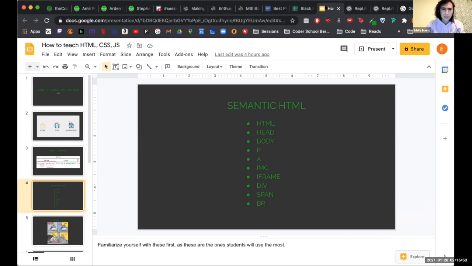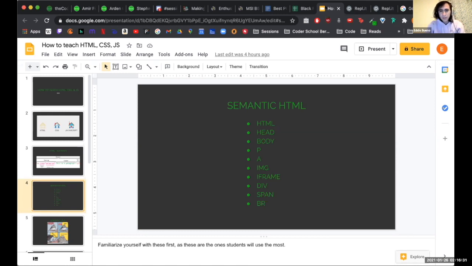Yeah. And now this list is not a definitive list of exactly how it is. I think it depends on a student by student basis, because sometimes you'll have students who are like, all right, I know exactly what I want to do. I just want to have a bunch of images, or I want to type out all of this stuff. I want to make this website. But then some people might be like, I don't know what I want to do. So with those types of students, this is the structure that I go through, explaining HTML, head, body for sure. Those are the main three you should cover first, and then slowly ease them into other elements as well.